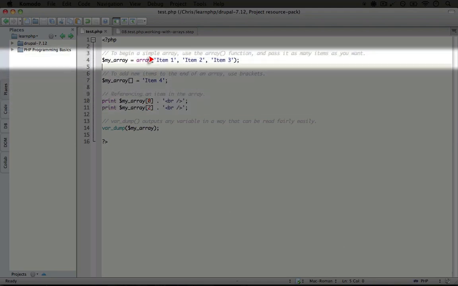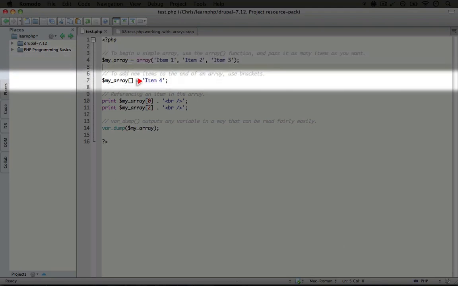When we added items to this array, each one got a key. And the key in this case is simply a number that indicates its index in the list. And it begins with the number 0. Now this can be a little tricky to remember because you might expect it to start with 1, but arrays always start with 0. So this first item that we added had an index of 0. The second one had an index of 1, and the third had an index of 2. When we added this fourth item, it had an index of 3.